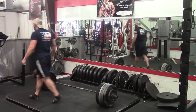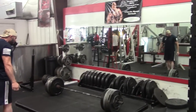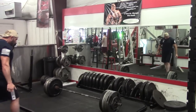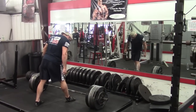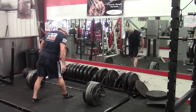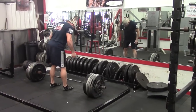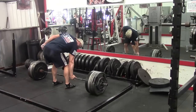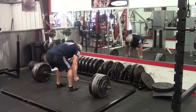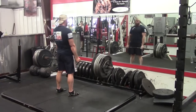The other thing to consider is that the deadlift was never really intended to be an eccentric exercise. The nature of this exercise makes it a concentric focused exercise. The eccentric focus, the lowering focused version of the deadlift is called the Romanian deadlift. And the difference there is that you can perform the Romanian deadlift much safer because the way you perform the exercise is intended to be done as an eccentric based exercise.